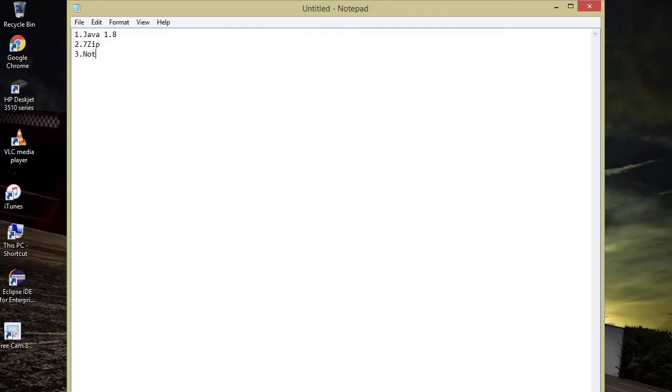Third one is Notepad++. This is kind of an optional one, wherein Notepad gives so much flexibility to edit or to update any of the content. So that is the reason I recommend you to use Notepad++. And the fourth one is the Hybris suite. So these are the main softwares which are required to run a Hybris application in our local system. So let's see how to download these and how the setup file looks like.